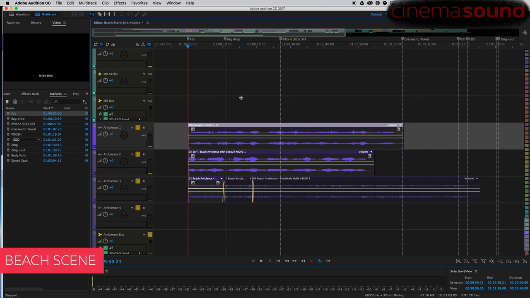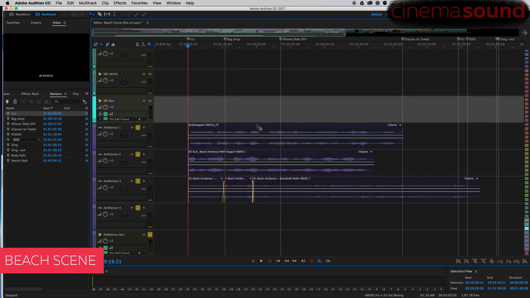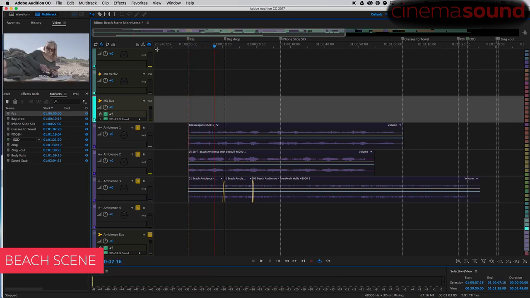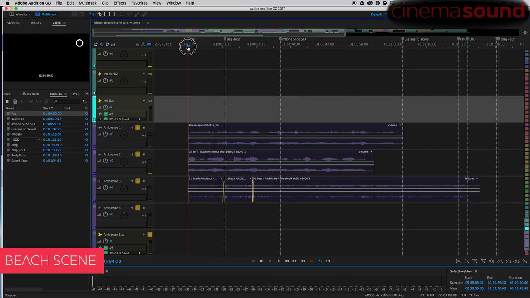Now, the beach scene has caused us nothing but trouble, as we had planned for it to. But in the world of ambiences, it's not that big of a deal. The first thing we have to deal with in any ambience is making sure that anything in the environment won't affect our ambiences. And of course, the first thing we want to deal with here is, is the surf going to be a problem? Let's take a look here.